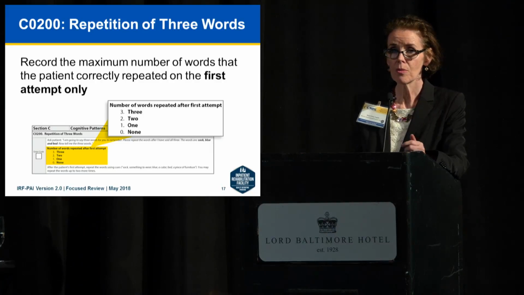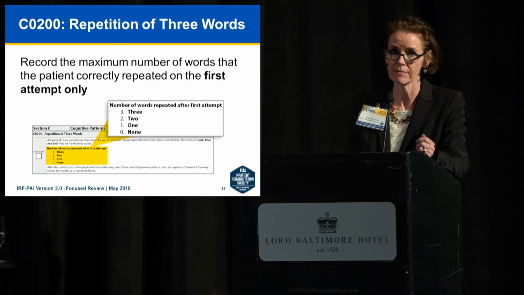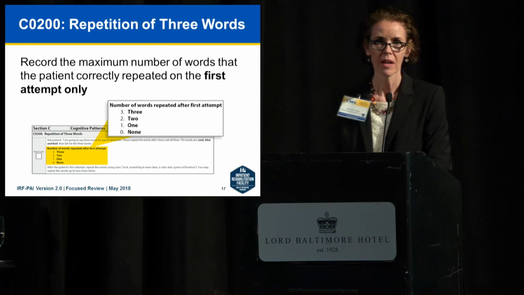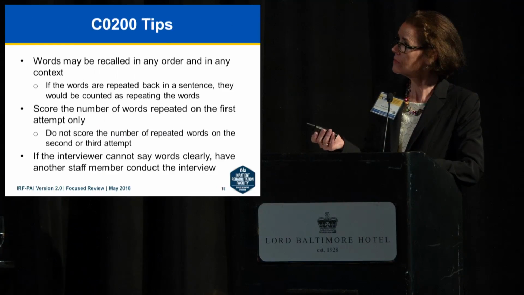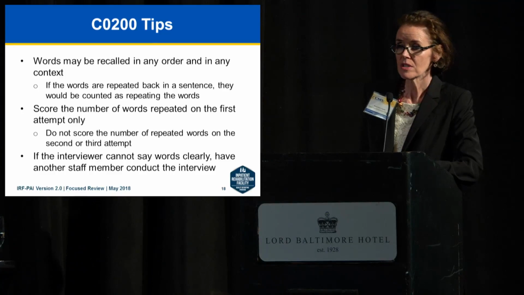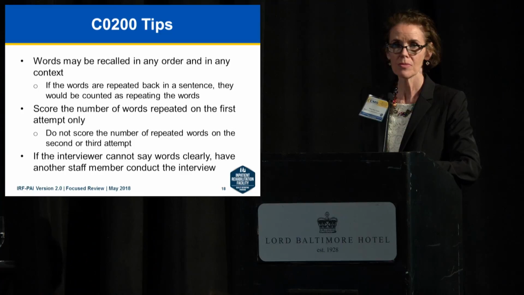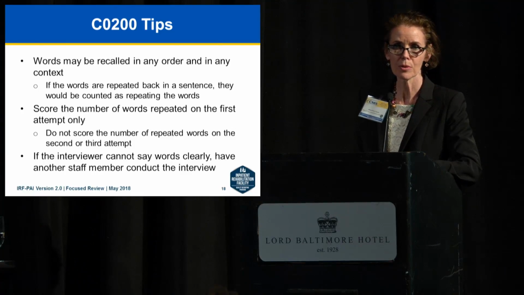For C0200, that's the repetition of the 3 words. We're going to record the maximum number of words that the patient repeats back correctly on the first attempt only. As much as we want them to do well, we only record the responses they give us on the first try. The words can be recalled in any order and in any context. For those of you who do the BIMS, it's blue, sock, and bed.